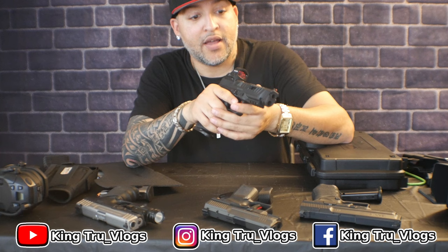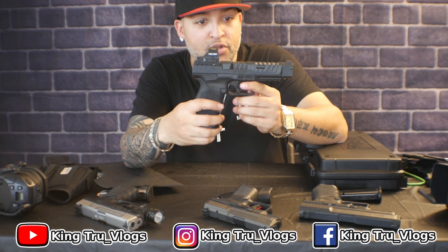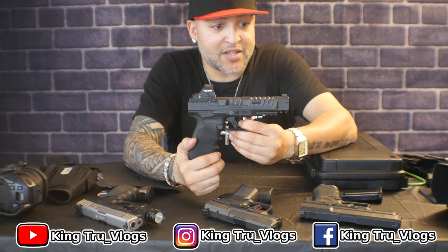As you guys know, it's a Canik, so Canik already has the rep of being a good trigger, smooth shooting gun. So when you add all those features into a competition gun, then you have a serious type of weapon you got.